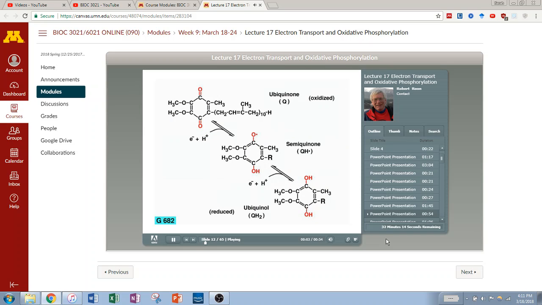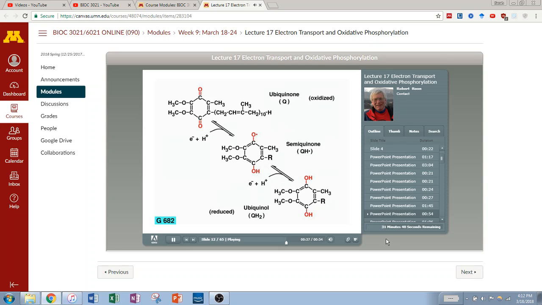The lipid-soluble cofactor ubiquinone, also known as coenzyme Q, can accept 2 electrons and 2 protons. Its reduction occurs in a sequential manner. The addition of 1 electron and 1 proton produces a semiquinone, a free radical with an unpaired electron. The semiquinone is a very reactive and unstable intermediate which has to be closely sequestered within the active sites of enzymes. The addition of a second electron and proton produces the stable reduced intermediate, ubiquinol.